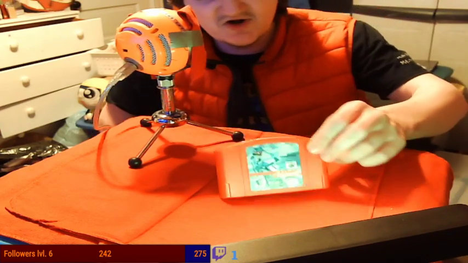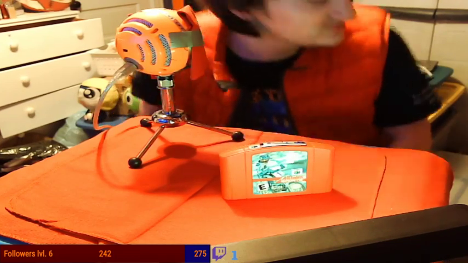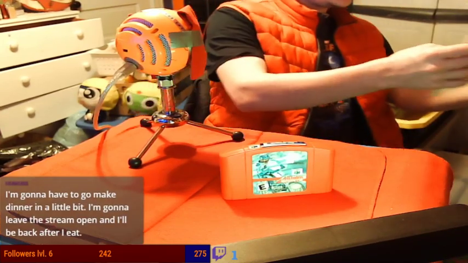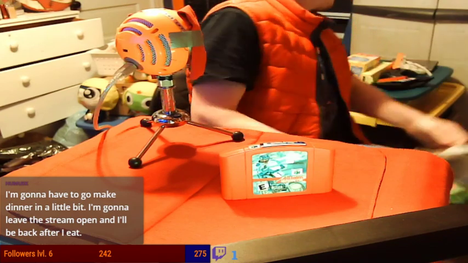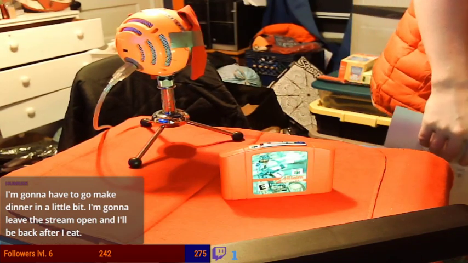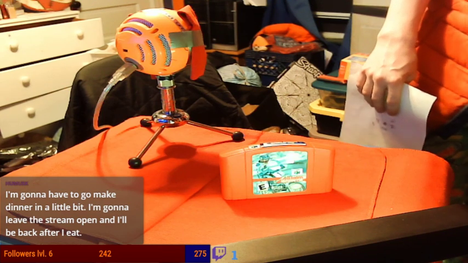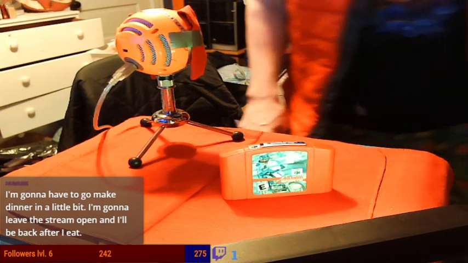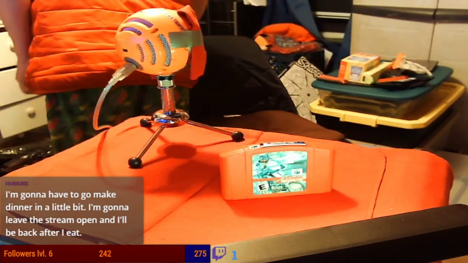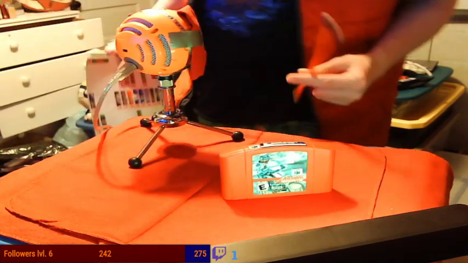One copy of Jeremy McGrath Supercross 2000, ready for cataloging and storage. I just gotta go like this. Where is the... Nope. Not on there. All right. Pencil. Where is pencil? Gotta be around here somewhere. Pencil. Where is it? Oh, there we go.